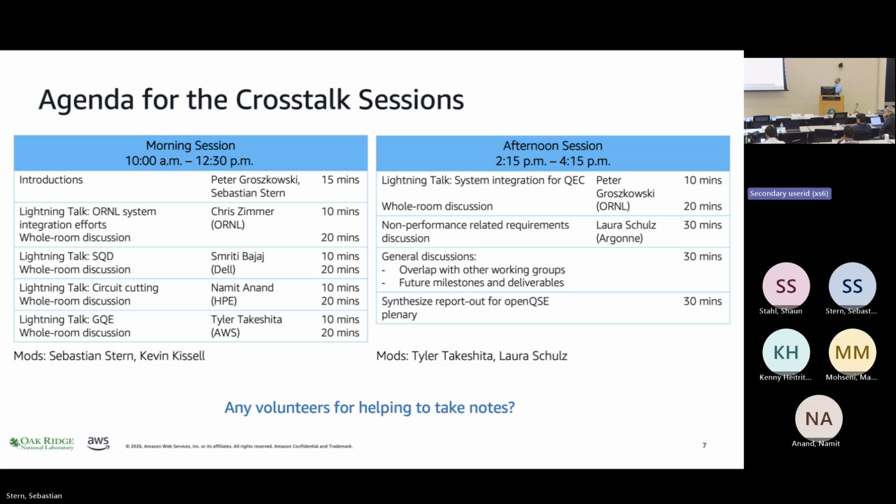One thing to point out during the discussions: whenever you're trying to speak, we have, I think, four microphones, so we will run around or pass the microphones to somebody else, because we are recording this via Teams. At the end, we'll give the transcript to AI and maybe we'll come up with something interesting. We'll see. We'll have two moderators for each of these. I'm going to try to take notes whenever possible. If somebody else is willing to take notes every now and then, in case the AI doesn't catch everything, that would be great.